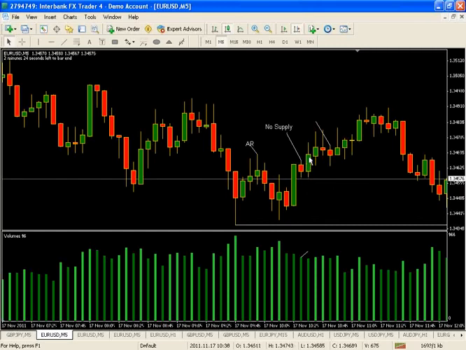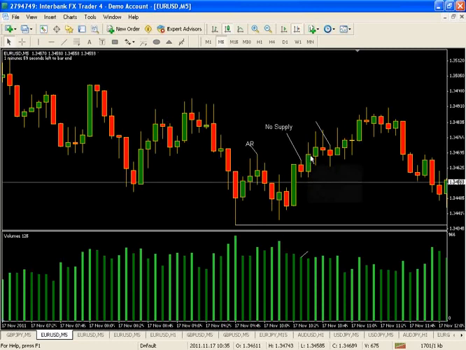So if not, I'm waiting for at least the last 30 seconds or so. So in this case, waiting for that to close for a long entry is valid. Some VSA traders would set an entry order a couple of pips above a high and just let the market come up and hit it or not. I personally don't do that, but that's common.